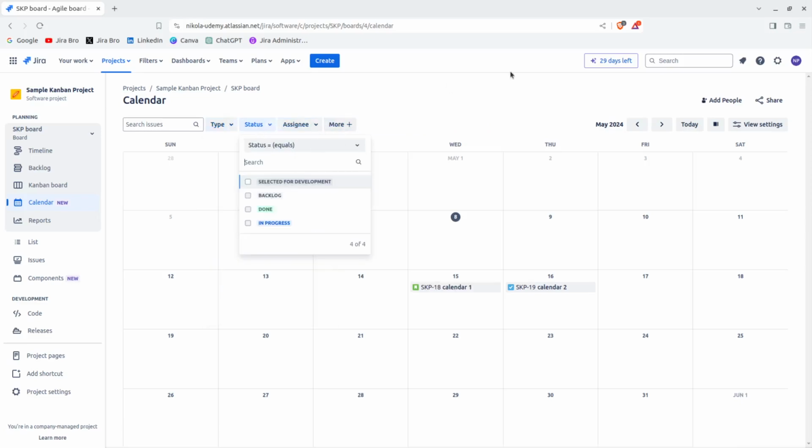It's a really handy feature when something comes up with the dates. In this case, I was showing you the due date. You can test this with the start date as well, but this was with the due date, and the start date is similar. And yeah, basically that is everything you need to know about this feature.